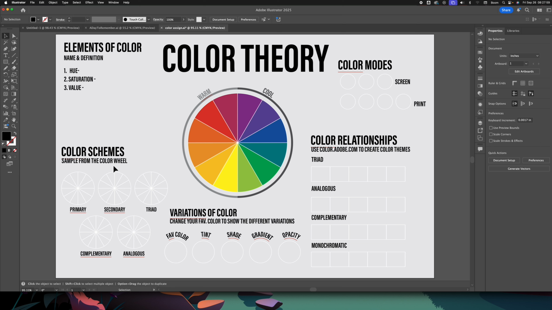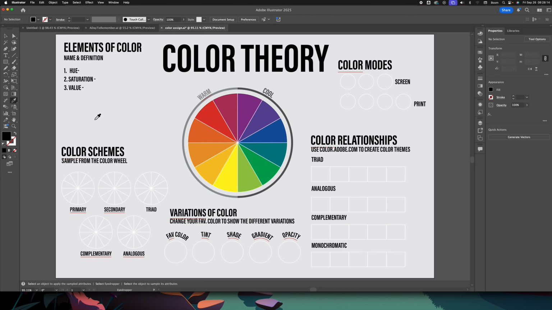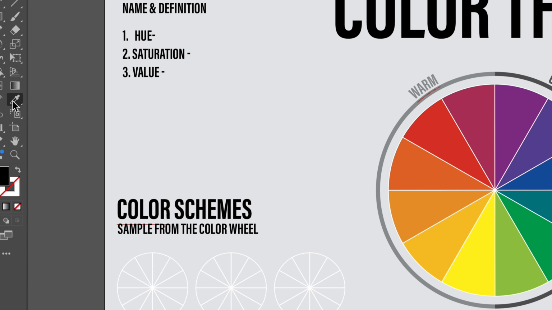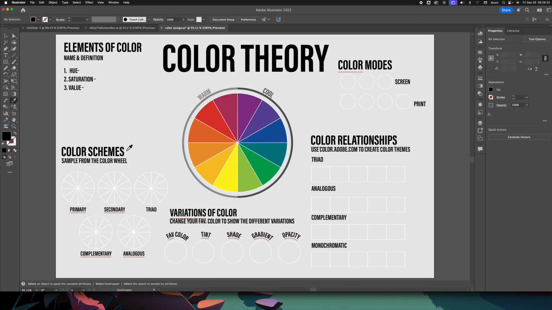So what you have to come in here and do is you got to use a couple of different tools in Illustrator. First one, the selection tool, the black arrow. The next one is the eyedropper. So we'll be using those 2. When you hover over that, it tells us what it does. Great, wonderful. All right, so I'm going to go with my primary first.